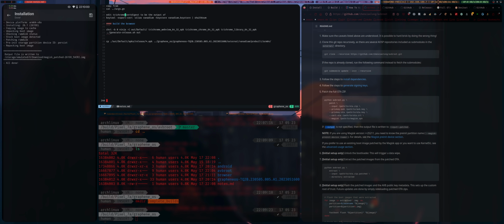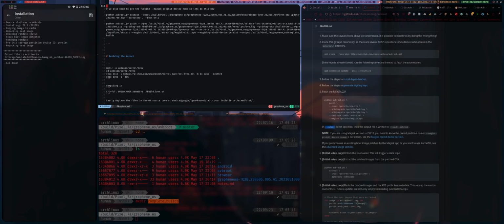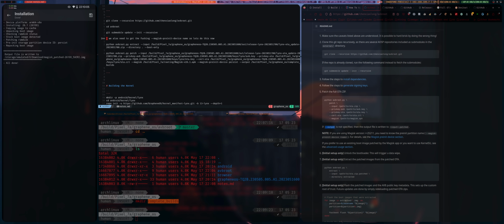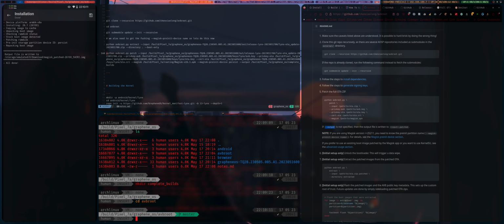Oh fuck. There we go. So this is the big file that we need to run. Okay, so cd avb root. Now, this should be it.